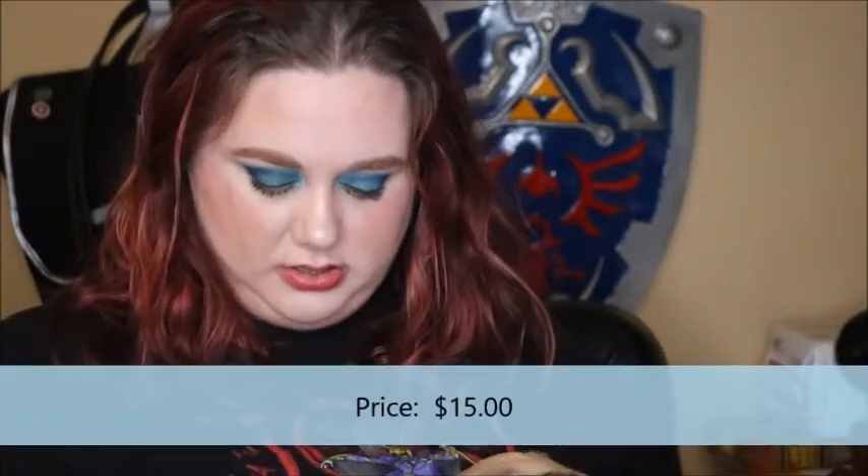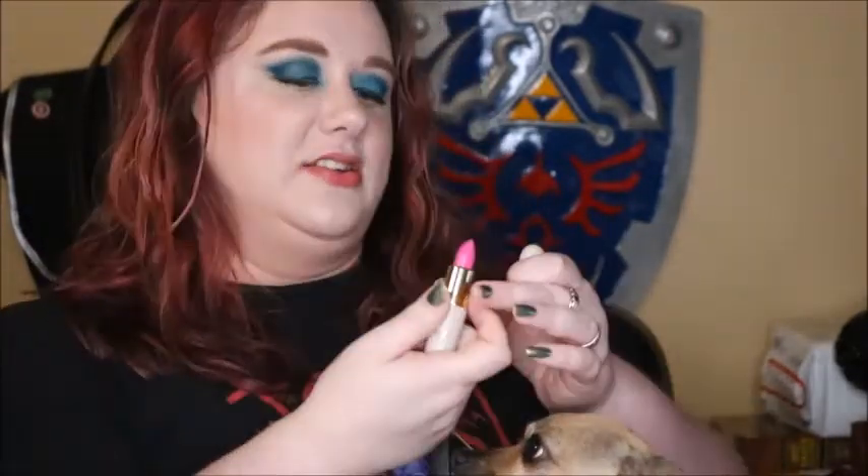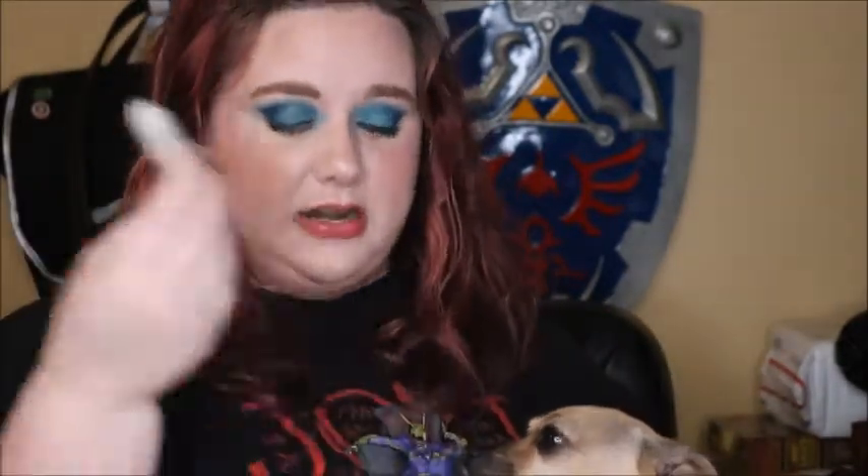And finally, we have the product that actually did not work for me this month at all. It is the Mellow Cosmetics Creamy Matte Lipstick. Mine is in the shade Candy Floss. A lot of people complained that this was a really drying lipstick. I didn't even get to that point — I just put gloss on top of it and we'll see how it goes. This shade looks a hundred shades of hideous on me. The packaging is really sleek and nice, and it kind of bums me out that this didn't work for me.